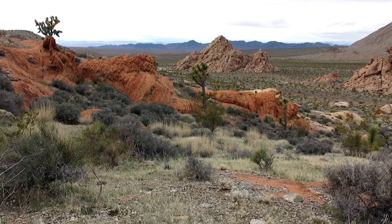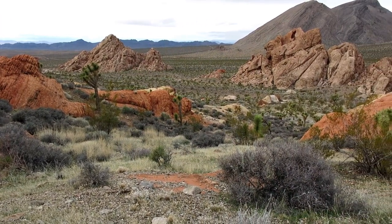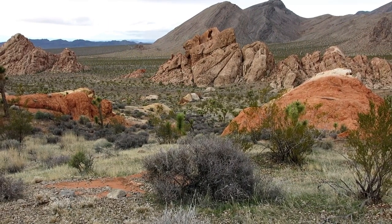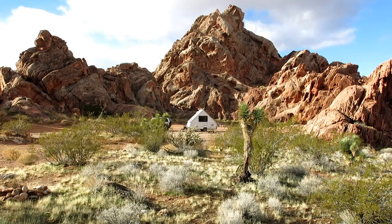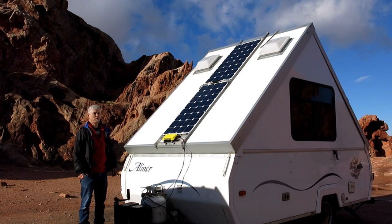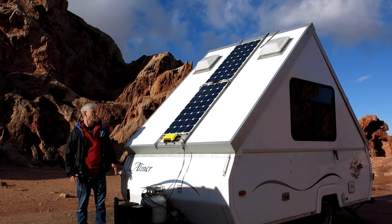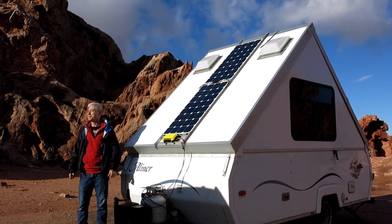Once there, you find a series of rock mounds on a plateau just east of the Virgin River. To the west is the Valley of Fire State Park, but since this location is on BLM land, there is no park fees — perfect for boondocking. It didn't take long to find the perfect spot, and I set up my trailer. Last night it was a little cold, windy, and rainy, but this morning the sun comes out, warms up the solar panels. This is just gorgeous. This is what boondocking is all about.